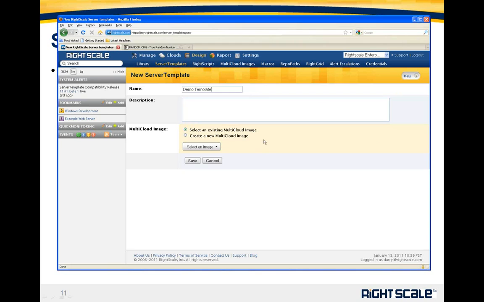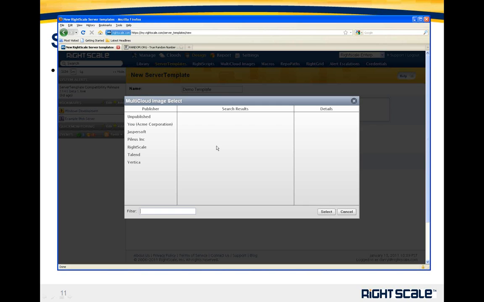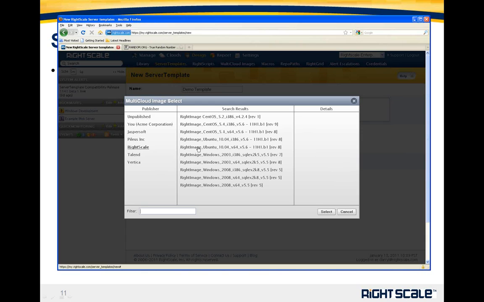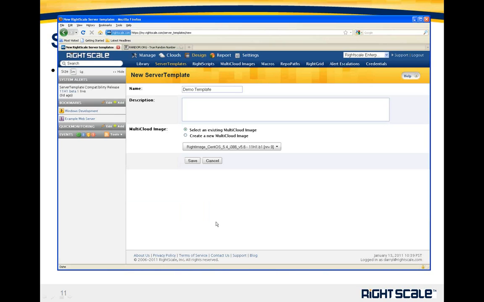So Chris, you asked a question earlier about, how do you make a template multi-cloud? One of the key things that's underneath a template is something that we call a multi-cloud image. So I'm going to go ahead and select one of the pre-made ones that we offer right now. So I'll take a CentOS 5.4 and click on Save, and I'll show you a little bit about how that works.